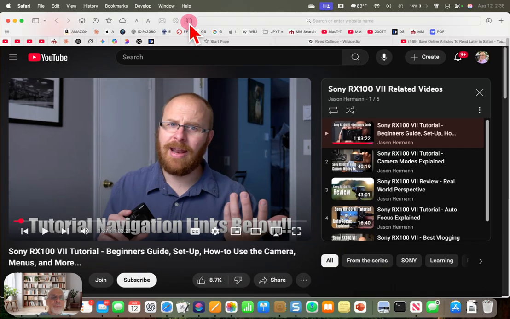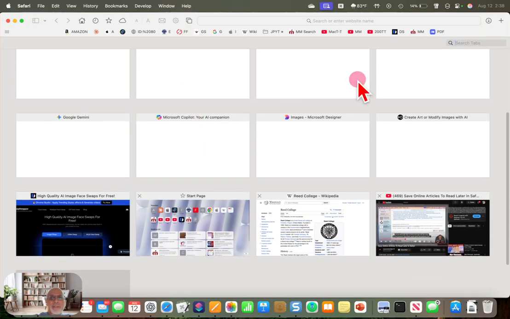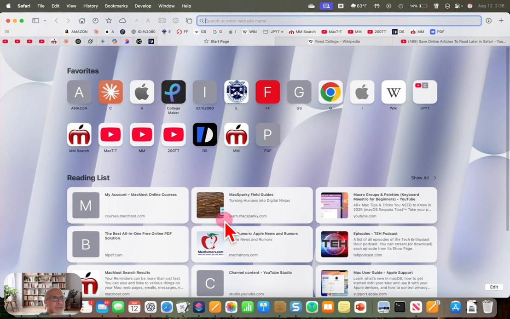Tap the squares. See which window you want to go to. Now, these are all pinned. That's why you don't see any content. It's waiting for me to go there, but right now these are pinned. So I'll go back to my start page. Next page, next topic. This was a good one.